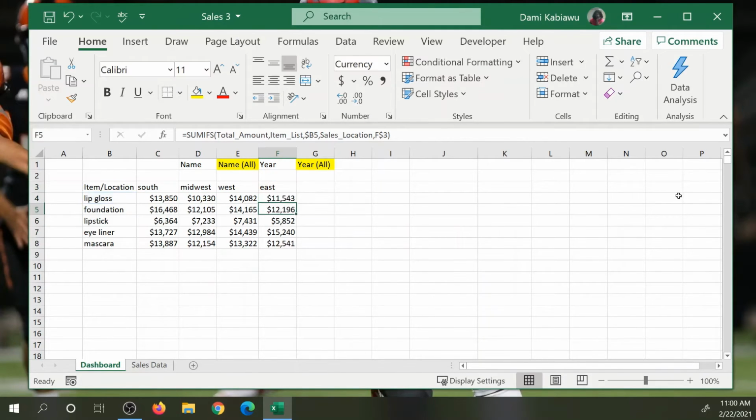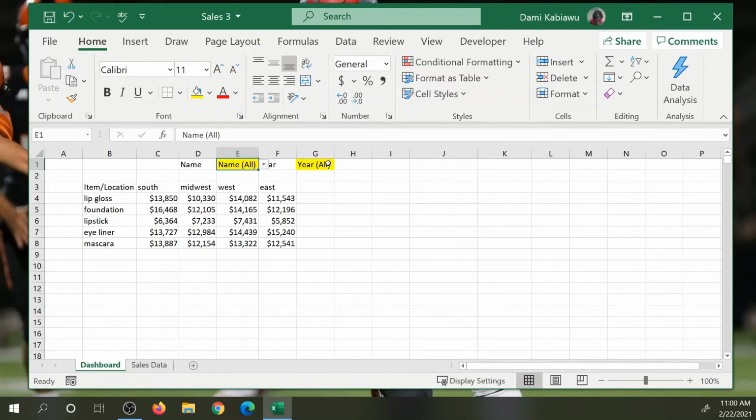And we're done. But not quite, because I've only done the first one. I actually didn't check for these values. And there are 4 combinations that these values can give me. If it's name all, then I want this formula up here to run.